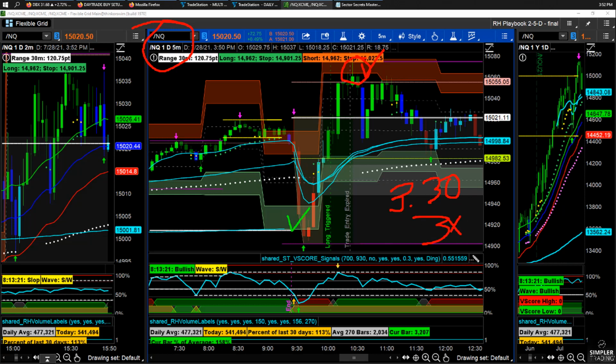And so again, what are we trying to do? We're trying to take advantage of intraday movement. We know we'd like to be a buyer, but I'm not going to buy that VWAP pullback this week in front of major data. So next best thing, let's just go ahead and day trade it. Let's see if we can take advantage of some of that move on an intraday time frame. And this was a great 3x trade.